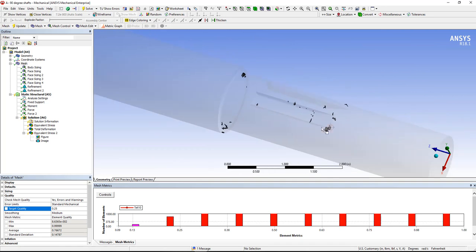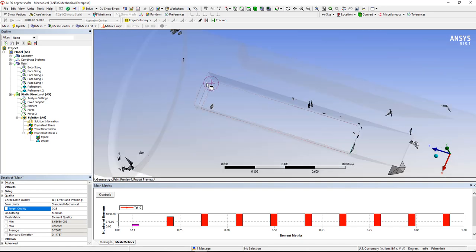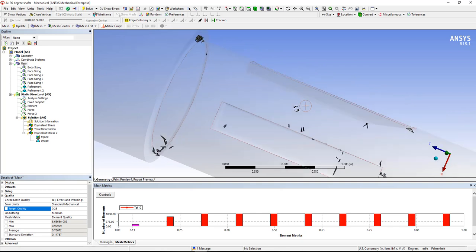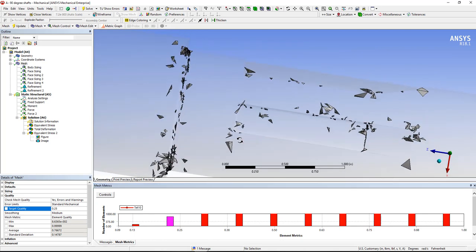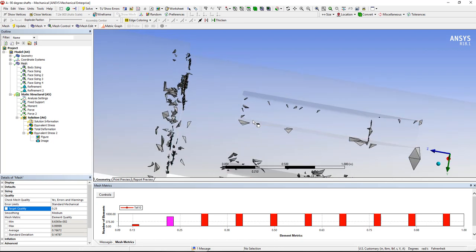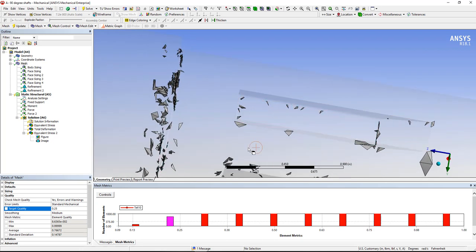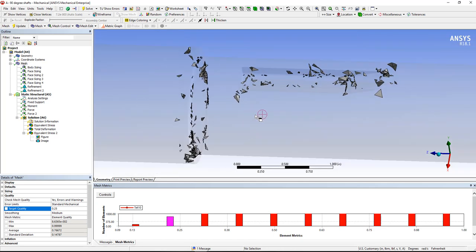Okay, so you can kind of see where they are, but they're sporadic, and probably the worst case is up in here, so then I probably don't need to worry more about those. But you can do that for each of the quality levels. You can see now I have some more that are along this fillet that may be of a little greater concern. Okay, so you can see where that is, and you could look at that and compare that.